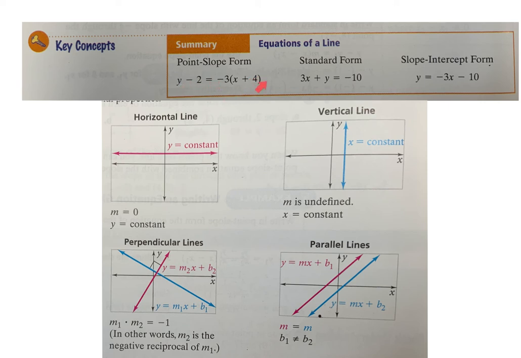So I could start at that point and move down 3 and over 1. Here, I can graph by intercepts. Zero out my y, my x-intercept is negative 10 thirds. Zero out my x, my y-intercept is negative 10. I can graph those two, and I have the graph. Here, slope-intercept. Start at negative 10, go down 3 and over 1. So you can graph from all three of these, just depending on which way you're graphing.